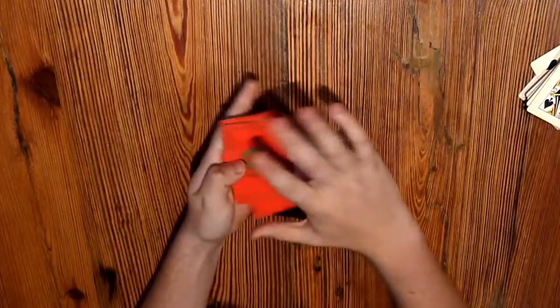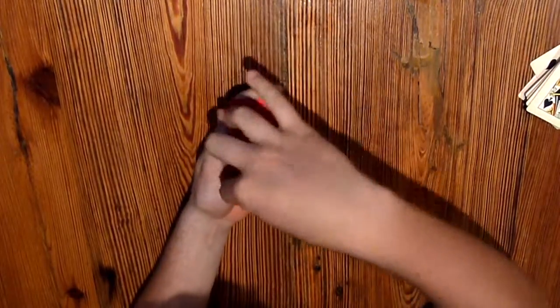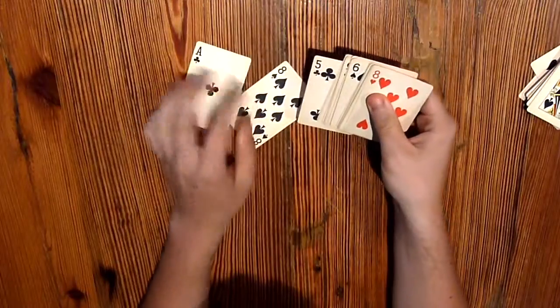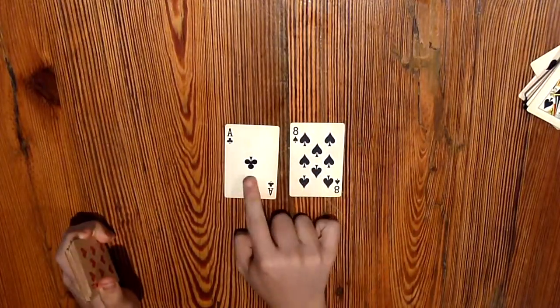Then whenever you choose it and you pick it, when you hand it back to me, I flip it upside down. So it's the only card that's not facing the correct way. So then after I played every single card, I know that it's yours.